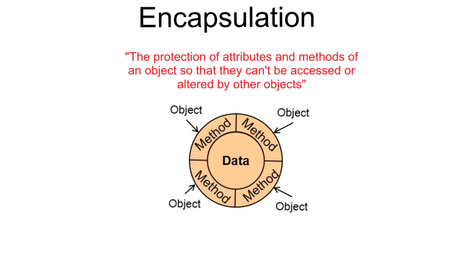As you can see from this diagram, other objects, that is, instantiations of a class, are prevented from directly accessing the data or attributes inside an object, other than by going through or using the methods that are provided. In OOP, we use the keyword private to show that the following attribute or method is only accessible from inside the class. You can think of it a little like the use of local and global variables from procedural programming languages that you're more familiar with, but try not to get the concepts too confused. Any attempt to access or change a private attribute outside of the class will result in an error. The method must be used instead.